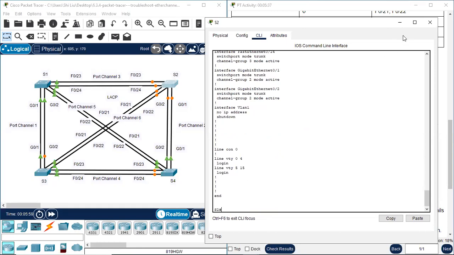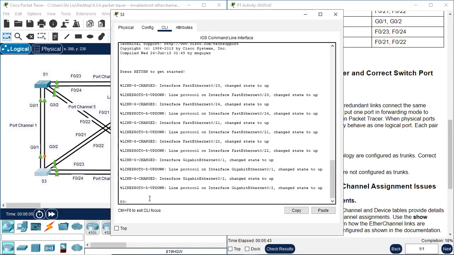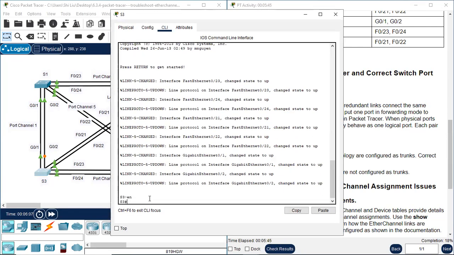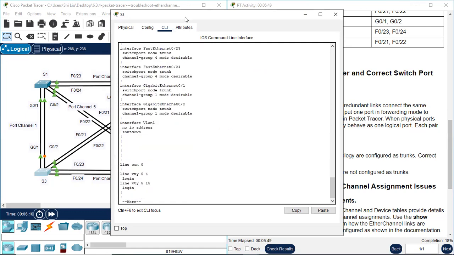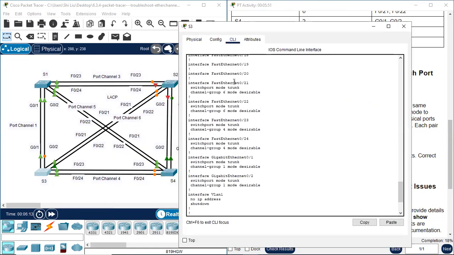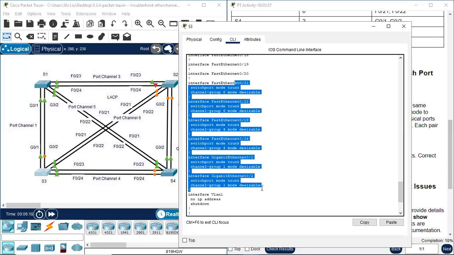So here's S2. Let's go to S3. Enable, show run. Let's look at this: 21 trunk, 22, 23, 24, G0/1, G0/2, all are trunks.